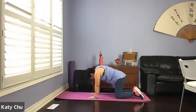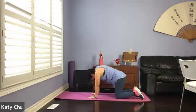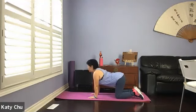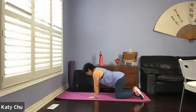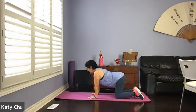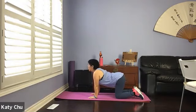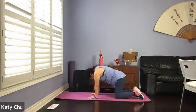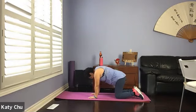So we're gonna keep going. Inhale one way, exhale the other. Connecting your breath with your movement. Creating spaces between vertebrae. Cat and cow also help people to relieve back pain. Two more times. And one last one.